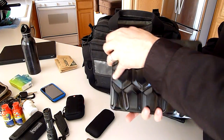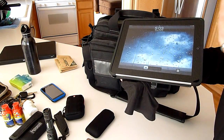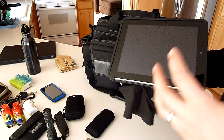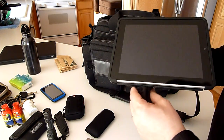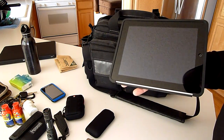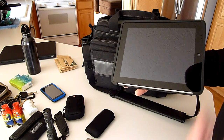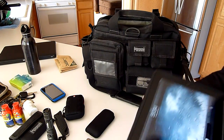I also keep an Apple iPad — this is the original iPad. I've been watching tons of videos on survival books and prepping. The nice thing about the iPad is I can carry all those books on here. I have the SAS Survival Manual and all sorts of different books and apps built around surviving and prepping that I can pull out at any time — whether I'm waiting for the doctor, at the bus stop, or wherever.